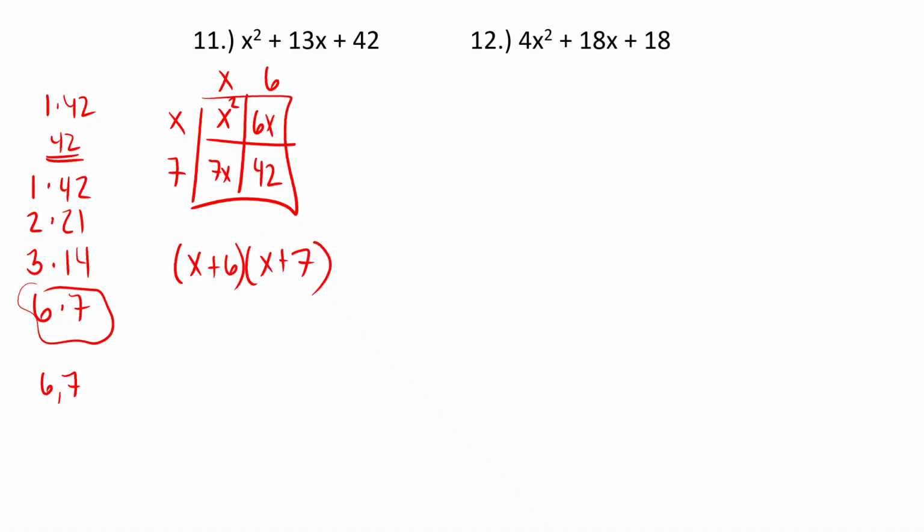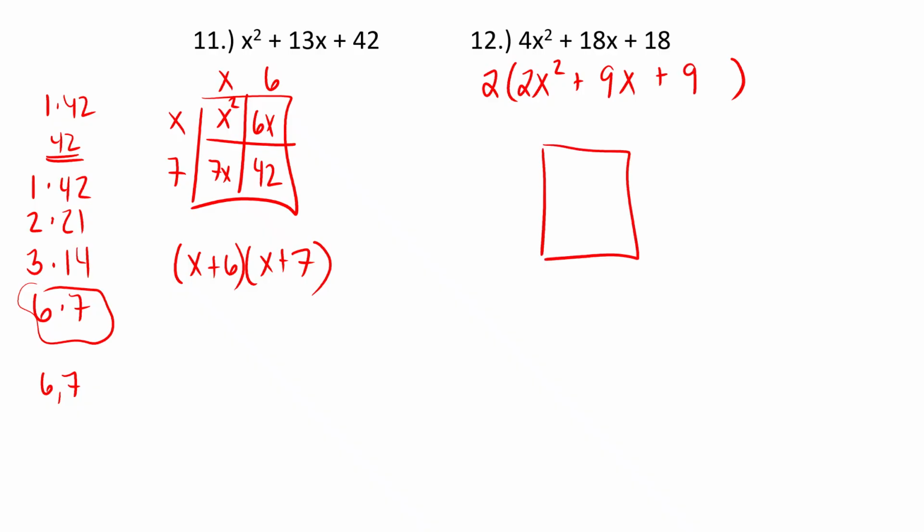This one, another kind of cringy moment, like, oh wait a minute, am I going to have to multiply 4 times 18? No, because 4, 18, and 8 are all even numbers. So this isn't going to get me perfectly where I want to go, but it's going to get me to a better spot. So I'm going to factor out a 2 because all of those numbers have a factor of 2. 2 times 2 would give me the 4. 2 times 9 gives me the 18, and then we'd have another 2 times 9. So that shrinks our numbers down quite a bit.